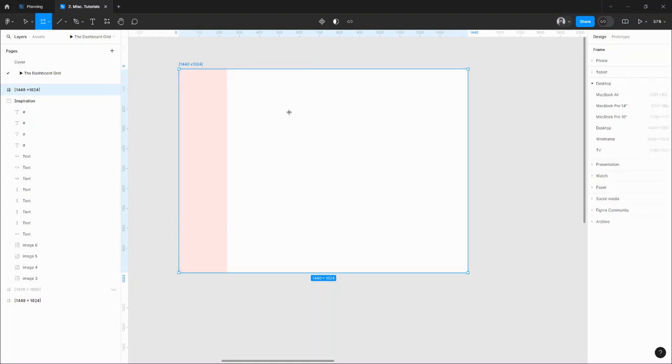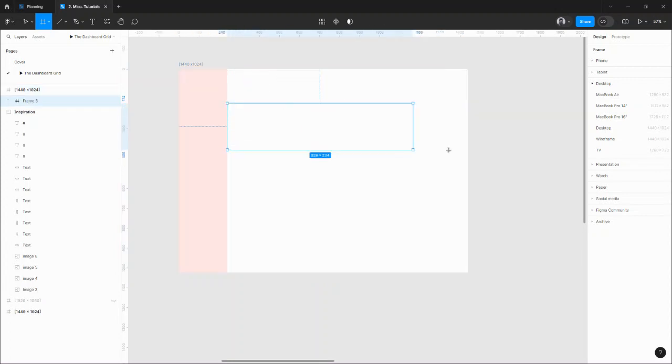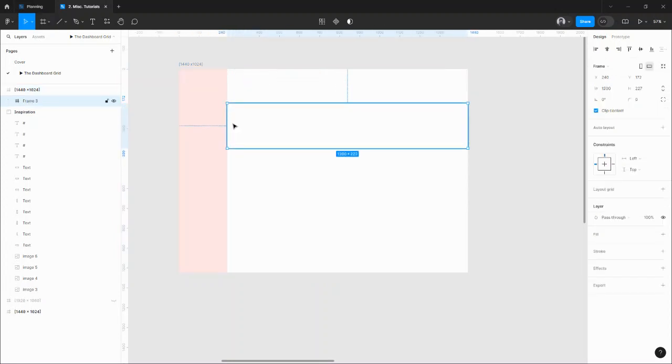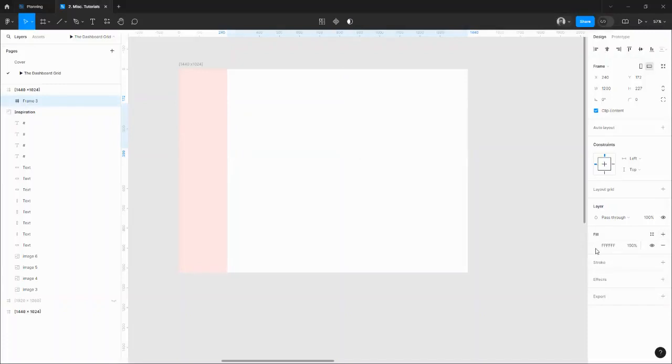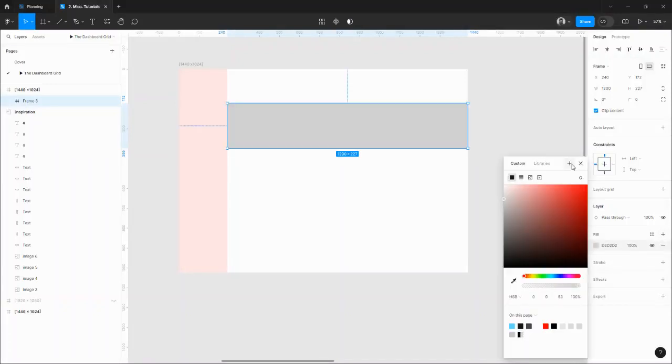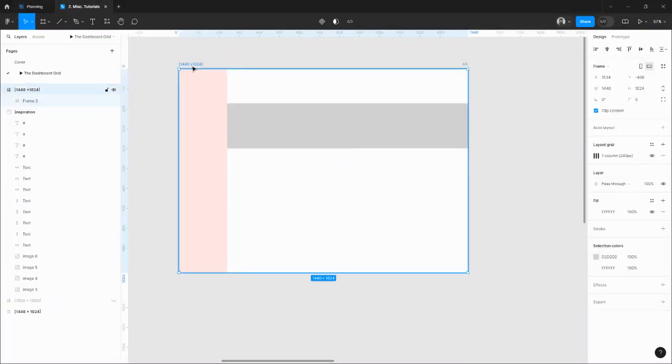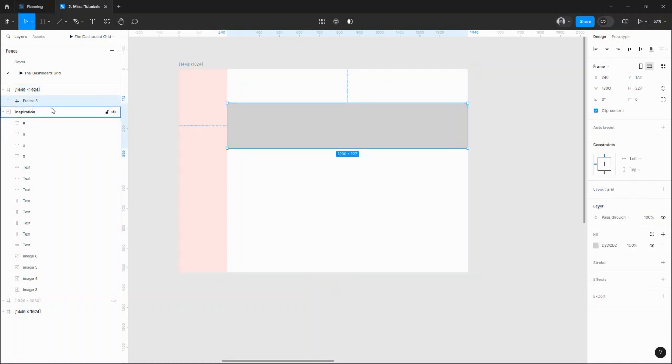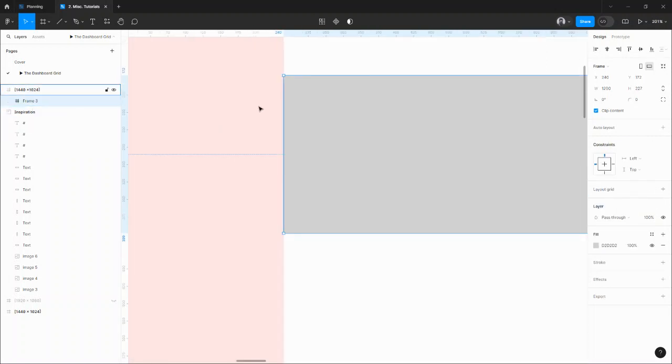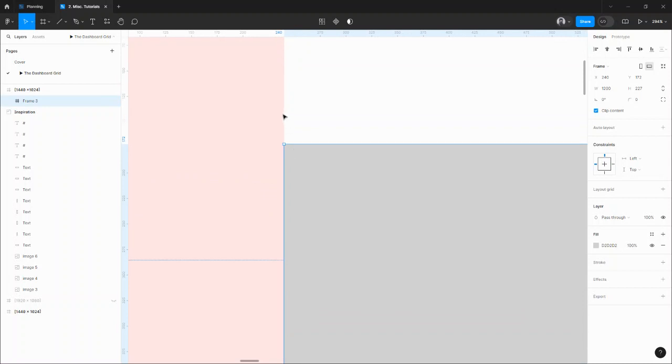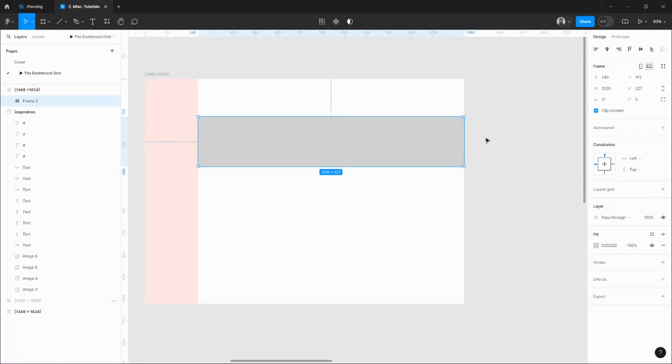So what I'm going to do is hit F on the screen, and I'm going to add a screen within the screen. So in Figma, we can also do this, add a screen within the screen. I'm going to change the color. So from here, you can see that this is my main screen, and this is the screen I just placed inside. I'm just going to make sure it snaps right where my side navigation ends. And yes, it is giving me a working area of 1200. So I am going to apply another grid within it.